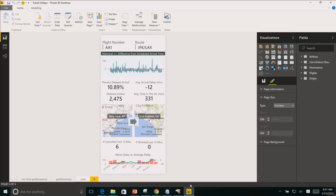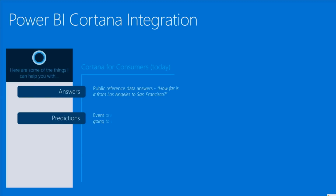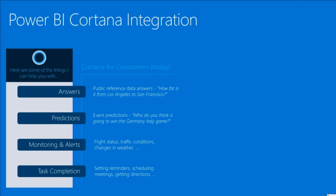So what we're doing here is, let's talk about the Cortana slides, and then we'll talk about the flow of how this is all working. So as I mentioned, it turns out I had a friend that had worked on Power BI, and another friend in MSR, that both ended up on the Cortana team. And we said, hey, we should do this. So we did a prototype, and we made a video, and we sent it to all the executives, and they saw this and said to our leadership, how come you're not doing this? And then our leadership said, WTF. And we're doing it now. So that's sometimes the best way to get things done.